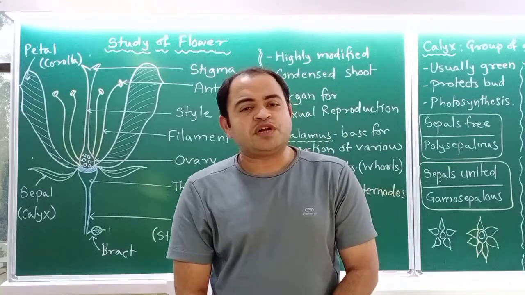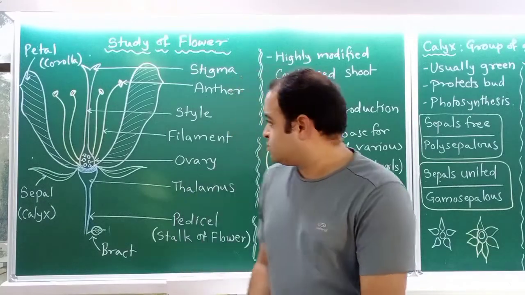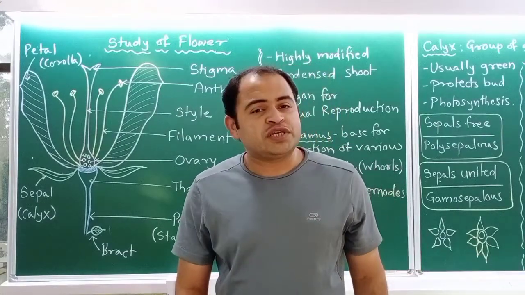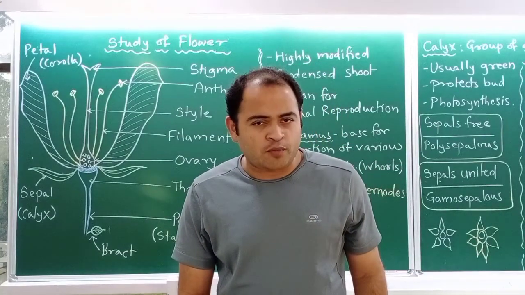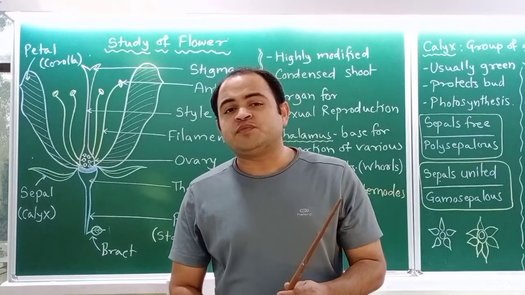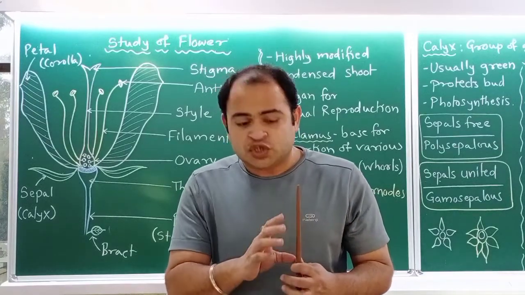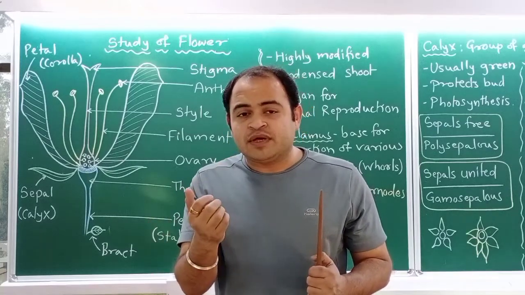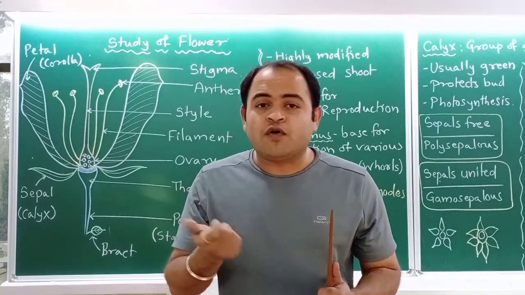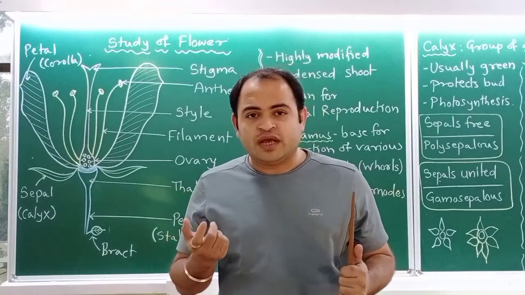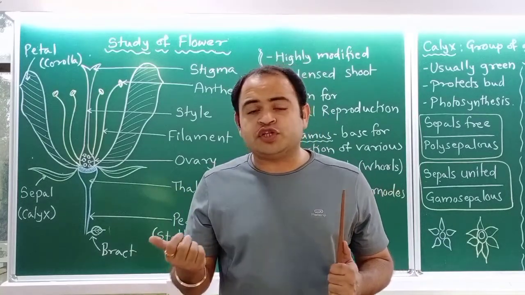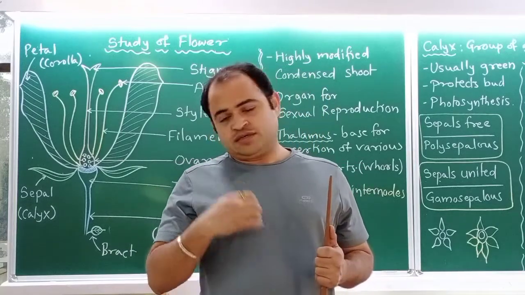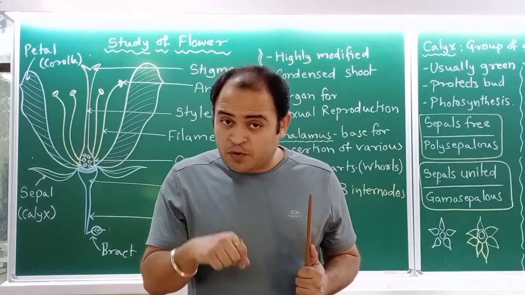So similarly, this particular floral part, or the floral shoot, I can say, was initially in the primitive form, and ultimately when a typical flower became a specialized part, that time the various agencies involved themselves in the pollination. Let there be self-pollination or cross-pollination. Most of the plants are cross-pollinated, but few are self-pollinated.